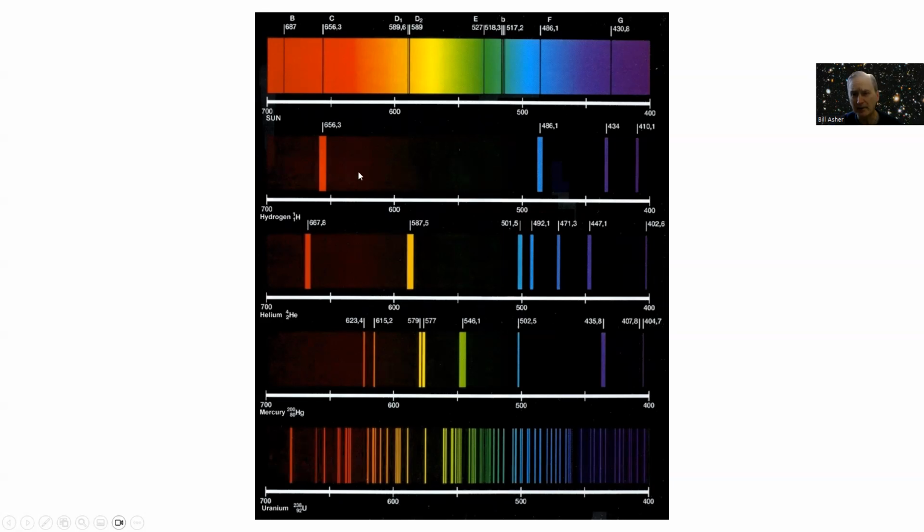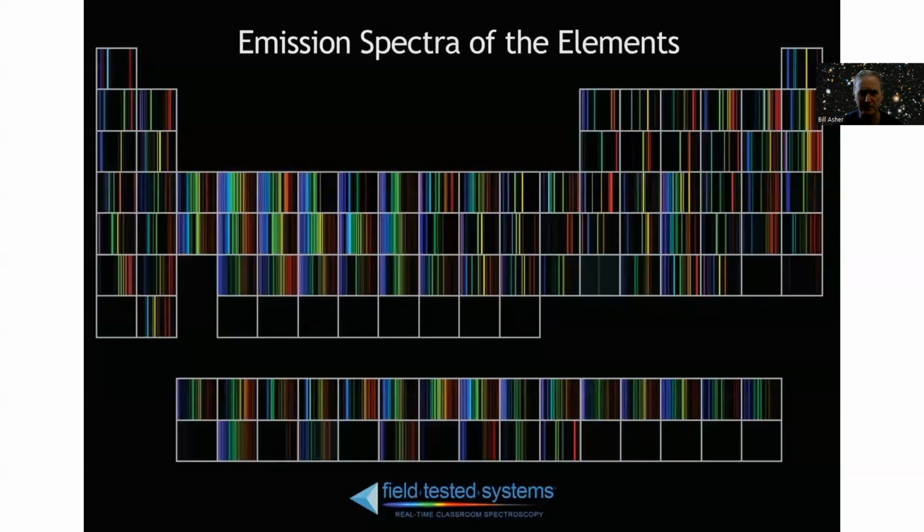But anyway, why atoms should be giving off light at discrete frequencies wasn't understood. And it turns out that every element, and here's an example of the periodic chart with the line spectra of each element given in this little square, every element has its own unique characteristic emission spectra. And so it was a real puzzle as to what was going on, especially given the understanding of the atom in that time period.